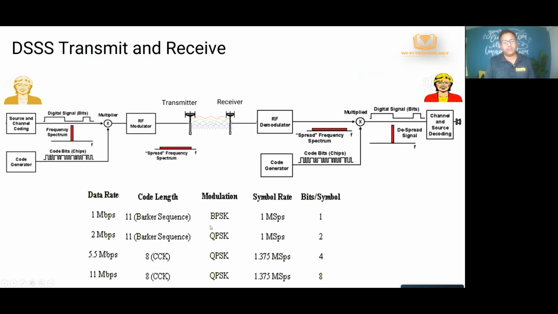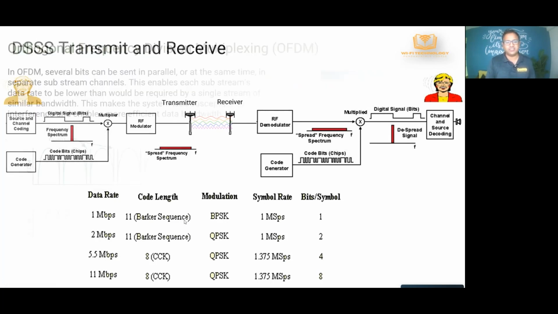And you can also change the modulation rates. We talked about BPSK, QPSK. We didn't talk about those things yet. In the next session, we are going to get into all the complex modulation methods like BPSK, QPSK, and all of that. But by varying that also, you get different data rates. So this part we'll go into more detail in the next session.